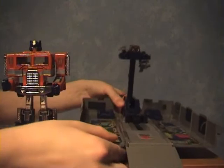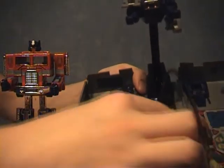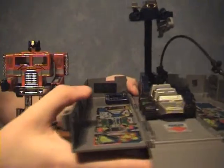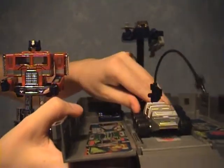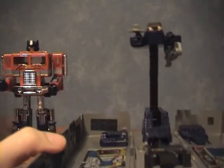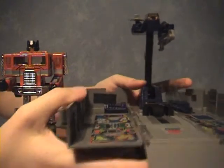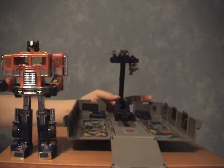This is the little black bit I was talking about — Roller. The little tabs I mentioned before, you put them in here, and there's a little button at the back you push, which pushes the whole thing forward to get Roller out. The reissue version — I don't know if the 25th anniversary one has it or not — but the reissue doesn't have a spring, so it doesn't actually work.